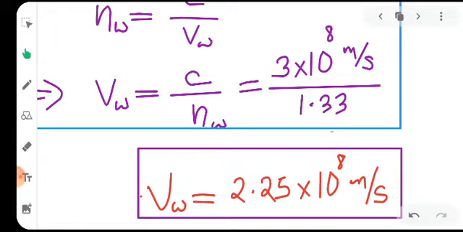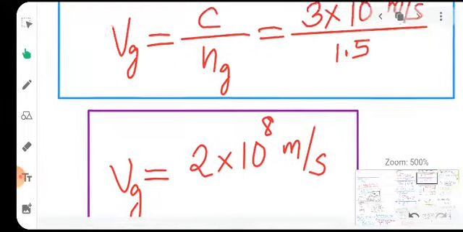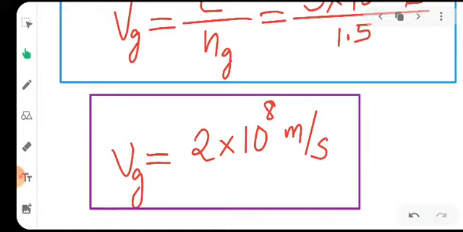Lakhs, I use lakhs when I say kilometers, and it is not for meter per second. Okay. So similarly for glass, the velocity of light in glass can be calculated using a similar equation. The velocity of light in glass is c over the refractive index of the glass, and it is 3 into 10 raised to 8 meter per second over 1.5, an easy division. As you can see, I have not hidden any answers for you. It's just 2 times 10 raised to 8 meter per second.